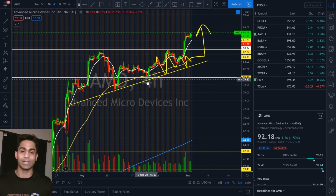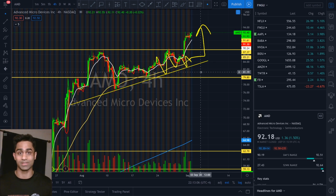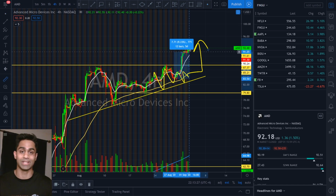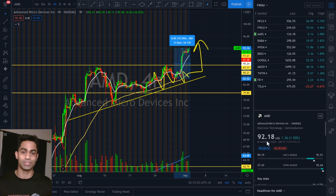So you can see how AMD was not going as low as it did the previous time, and this right here was the analysis from last week, where I mentioned that as soon as AMD closes in on this gap, we could see a higher volume, which could result in a further breakout of its all-time high of $87, which we finally saw. This right now is the 4-hour chart, with AMD surging over 10%, closing in at $92.18 as of the time of this video, and it was up over 1.5% on the day.